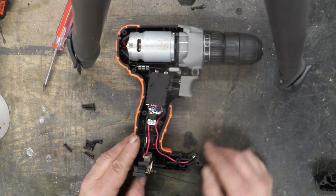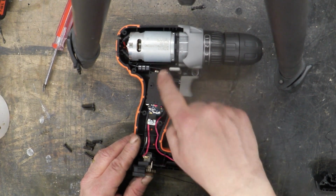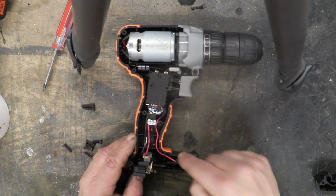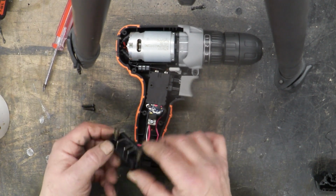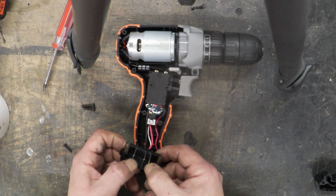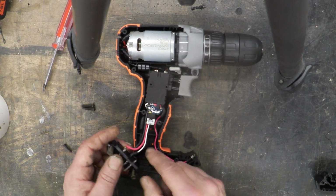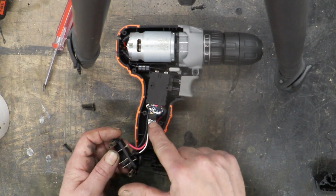And that's the internals of it. So here clearly is the motor attached to the clutch mechanism. There's the switch. There's a little bit of electronics, and we've got 3 wires going to the battery pack. So those 3 wires, incidentally, there's the plus and the minus on the 2 outside. So that's the plus and the minus of your battery pack, which is the outside ones. And that third one there goes straight to this electronics, and that's to do with battery control.